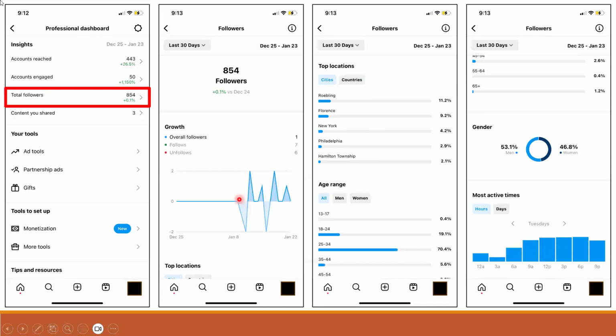This page also gives you just insights about your followers in general. So where are they located, what age range they are, men versus women, give you the full gender breakdown. And then something that's really interesting is the most active times. So you're going to want to look at this and see when your followers are the most active, and that'll kind of give you a guide on when you should be posting during the day. Because I know that question was brought up last week, and Instagram does give you that information.